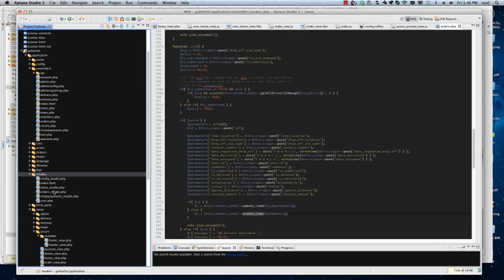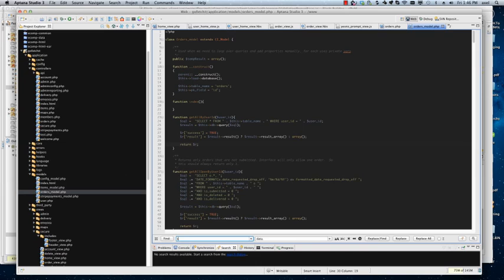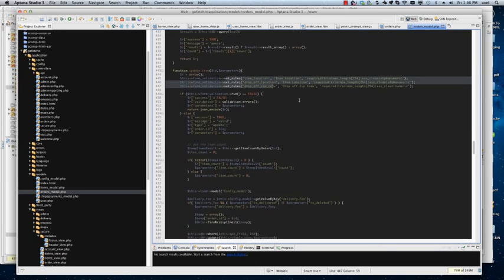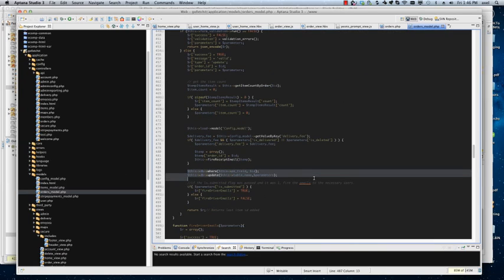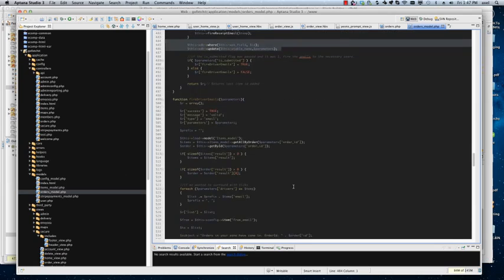So if we go in here and we go to update, we'll grab certain things, and eventually we will do this update statement, and this does some automatic stuff where it updates the table name and the primary key, or passes an ID, and then the parameters. The parameters is obviously each column, and as long as everything matches up, it'll work. This is a CodeIgniter shortcut type of thing, so there's no real SQL in here.